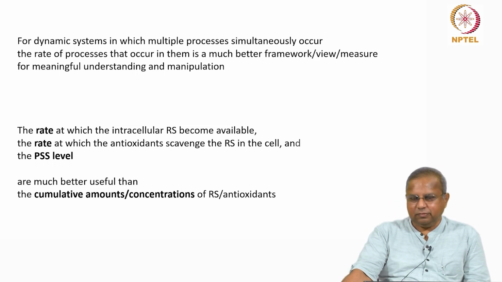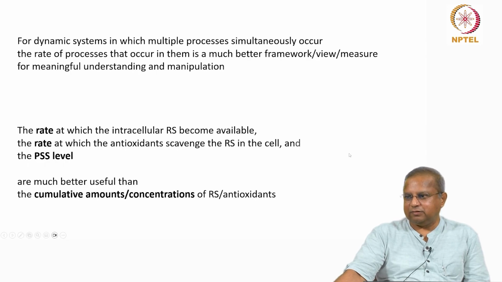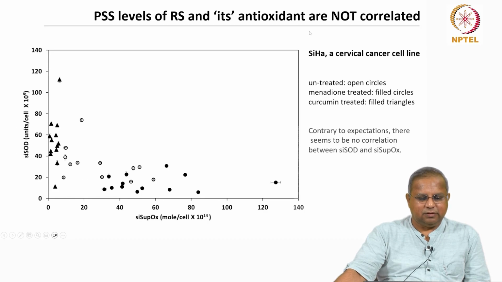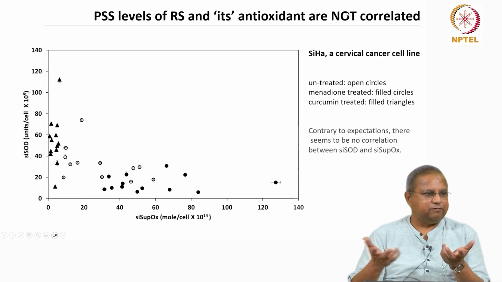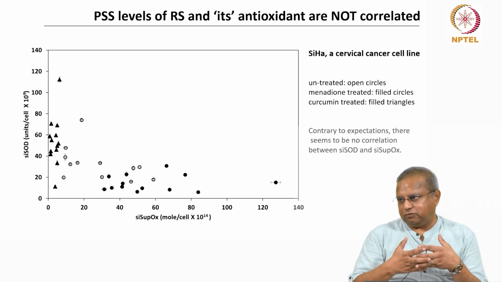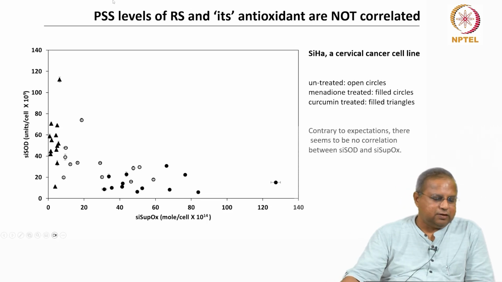on. This we came to realize, okay, it was another discovery that we made when we looked at an antioxidant and its corresponding reactive species. For example, in this case, we looked at superoxide and superoxide dismutase because it is easy, specific. Superoxide dismutase is specific to superoxide, and therefore we could study the thing.